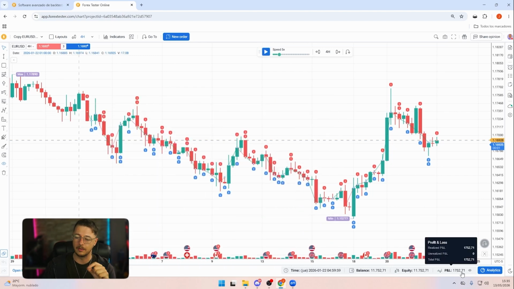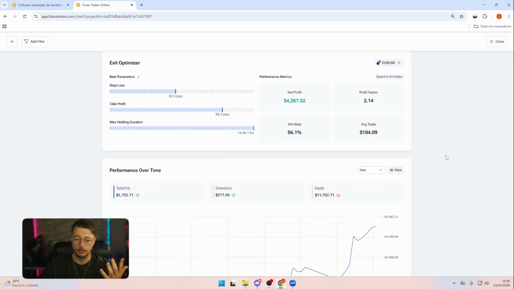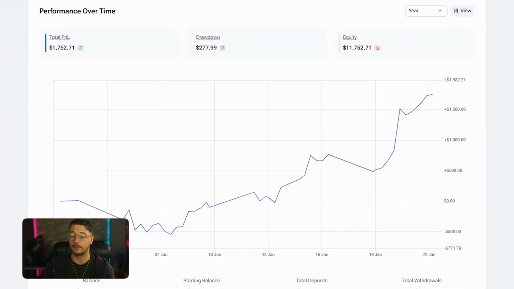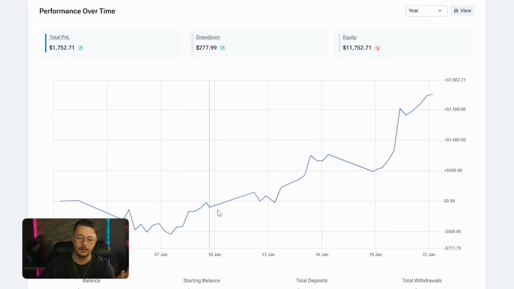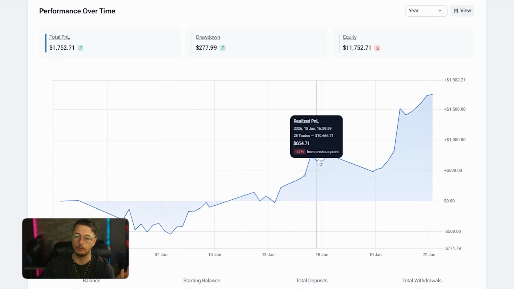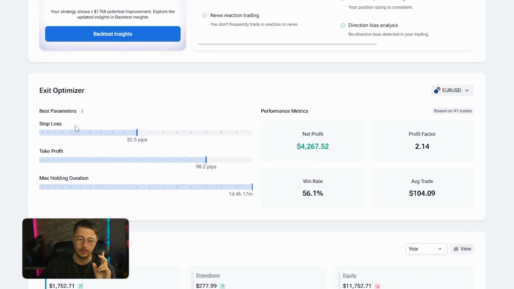Even if it hasn't made more profit in the same amount of days, what we need to look at is consistency, and that we'll be able to see it in the analytics. And if we come to analytics, if you remember, the past equity chart didn't look very well, but if we look at this equity chart, what do you think about this one? Here we've got obviously our small drawdown that happened here, but then it's more consistent in terms of the winning trades. Okay, and this especially worked out not because of the take profit, not because of the stop loss. What made the big difference was the max holding duration.